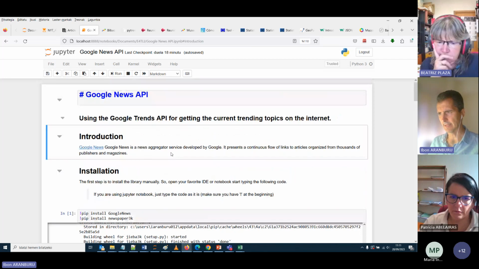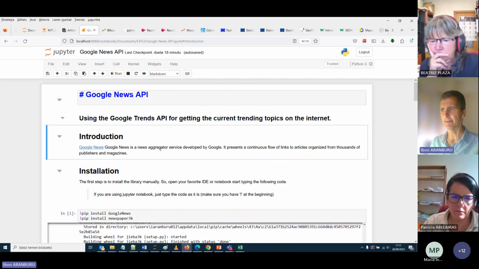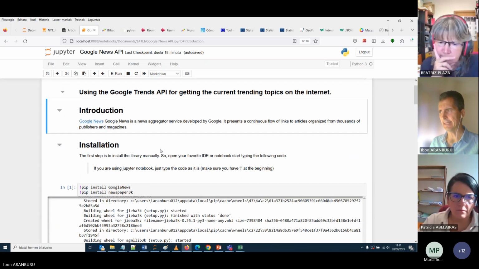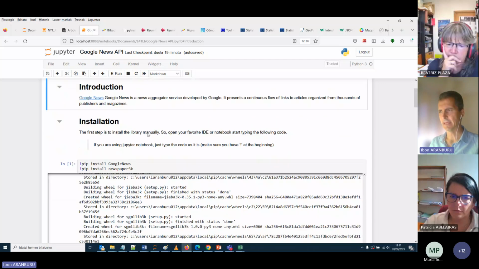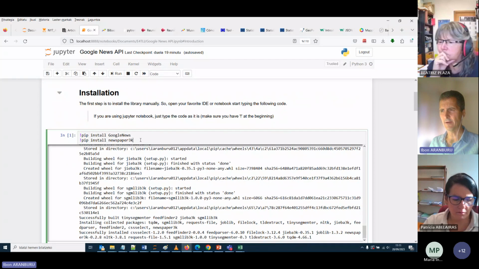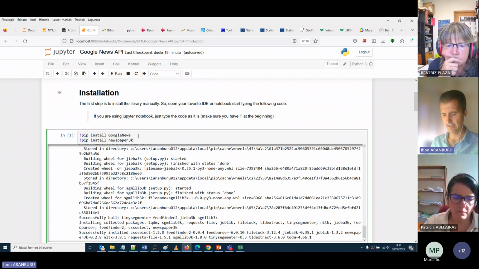Google News is a news aggregator service, and there are many publishers, magazines, and journals on this platform. In order to gather the data, we have to install two libraries that are useful for this, Google News and Newspaper 3K.